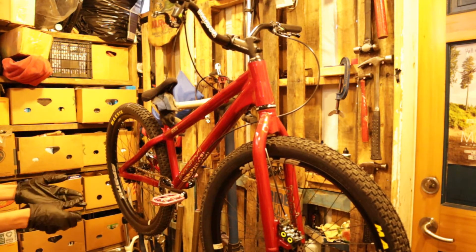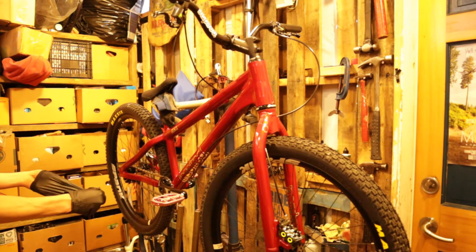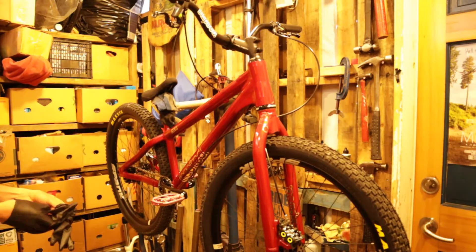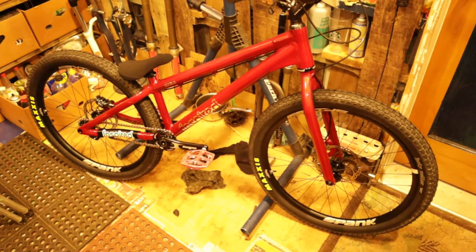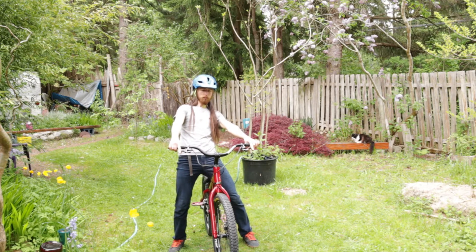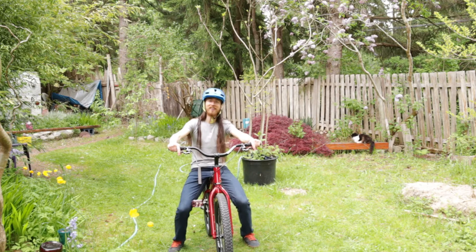I guess all I really need to do is put a couple of strap straps on this thing and make some fine tweaks, check all the bolts, and this thing is going to be ready for the test ride. Oh look at that — my tires are even lined up, I didn't even do that on purpose. I'm sure it needs a couple of tweaks; this one's not tight enough even though I tightened it up what I thought was sufficiently. But it's riding awesome already.